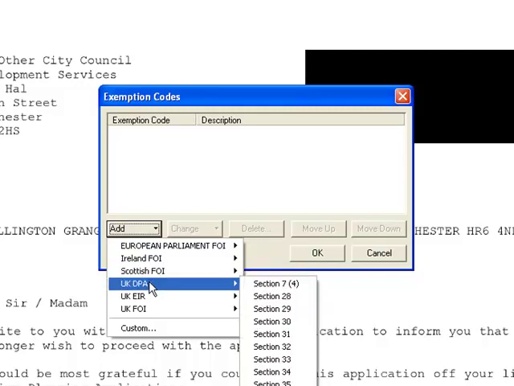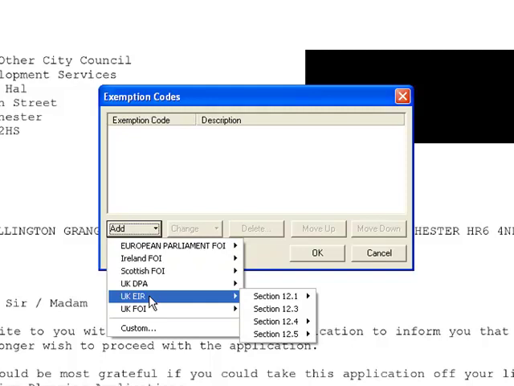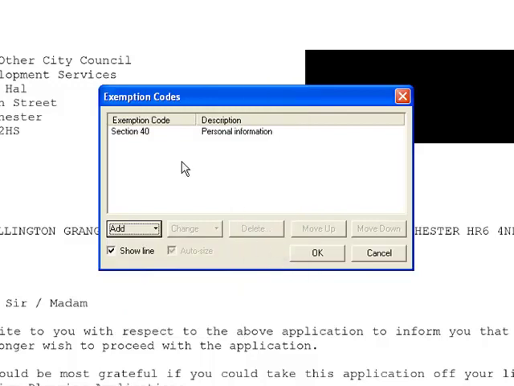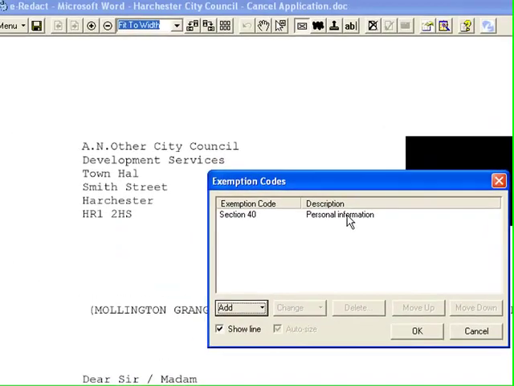We've got UK data protection codes covered. We do environmental information request codes, and of course UK FOI. So in this instance we're just going to add section 40 because I know that the reason for redaction is personal information. We see a brief narrative of the section and the description for that exemption code.